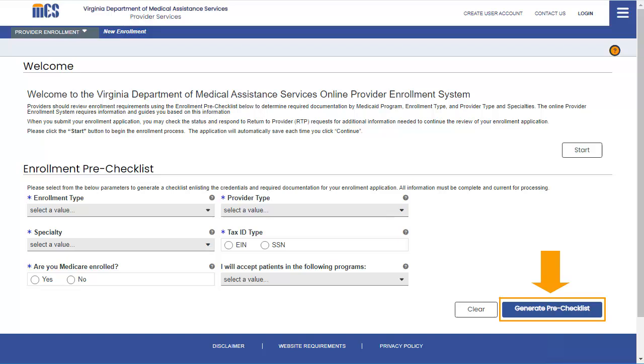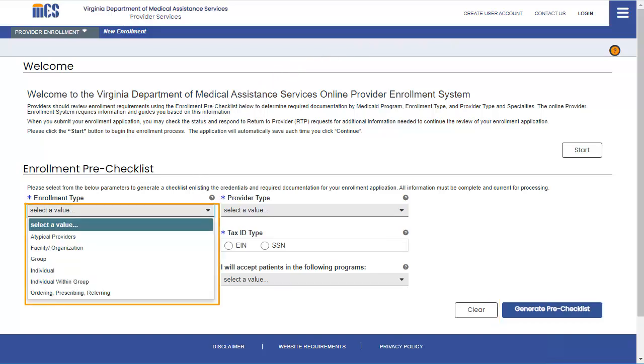This helps ensure that you have all the necessary documentation ready, making it easier and faster to complete your application. This step is especially useful if a delegate or staff member will be handling your application, but it is not mandatory. To generate a pre-checklist, simply fill in the fields to tailor the requirements for your individual application. So you can follow along with me to generate a pre-checklist.